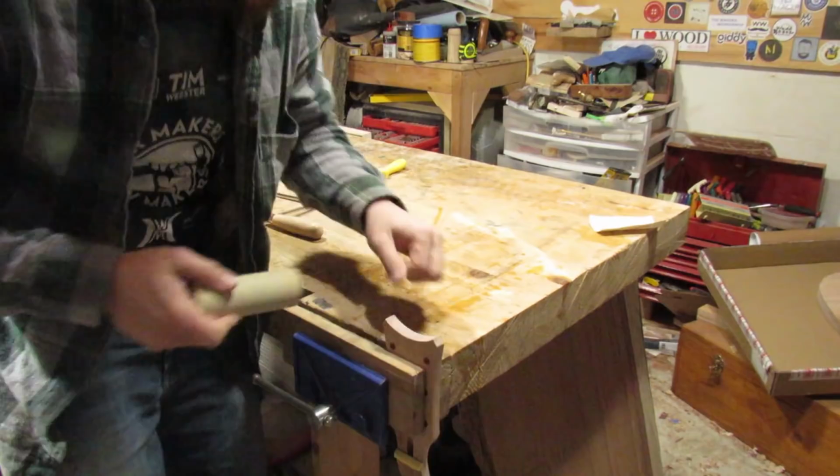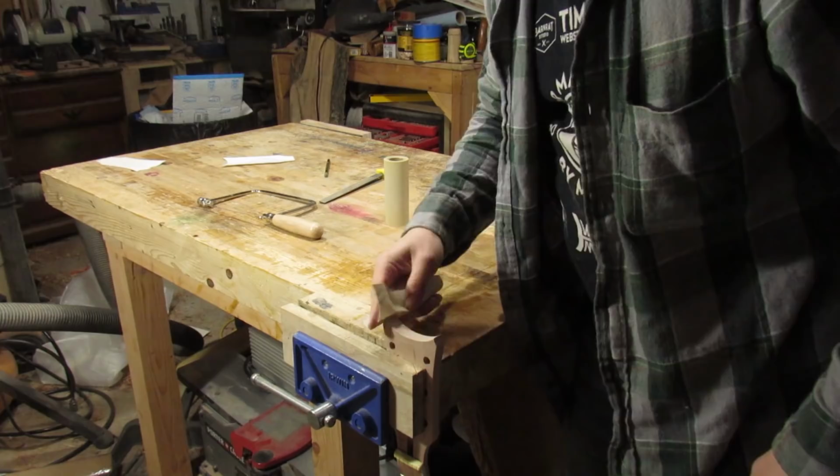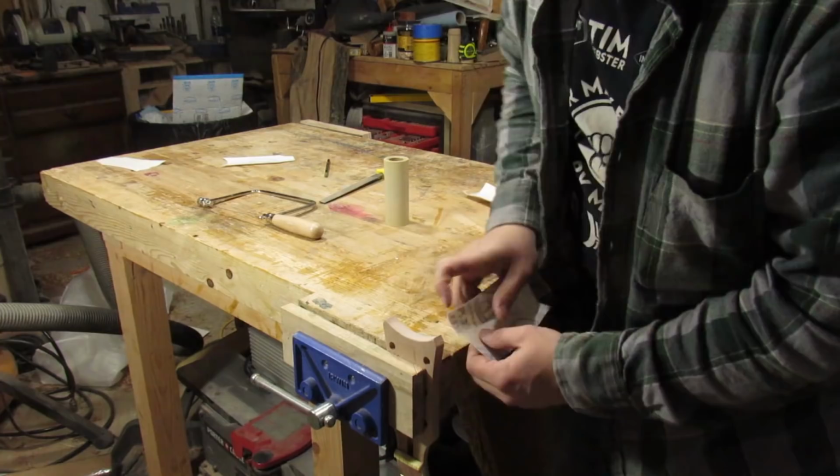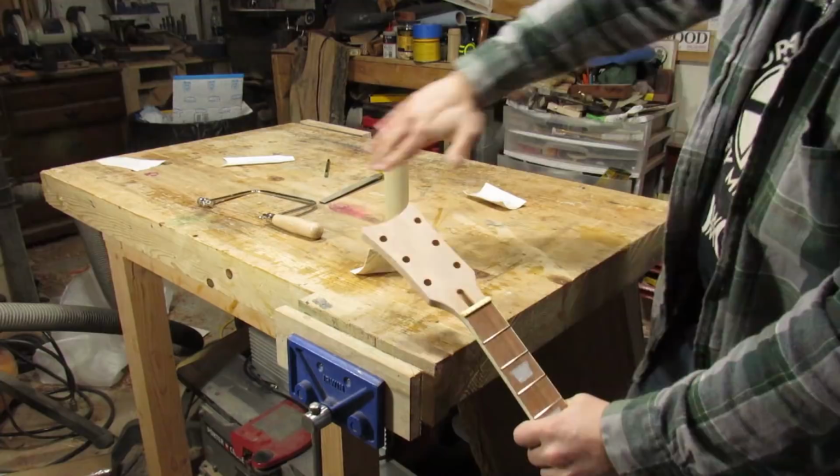Okay. Oh, my back hurts from bending over like that. And I'm going to take 320 because that's our final grit. Make everything look and feel nice. And there's our headstock. It looks all right.